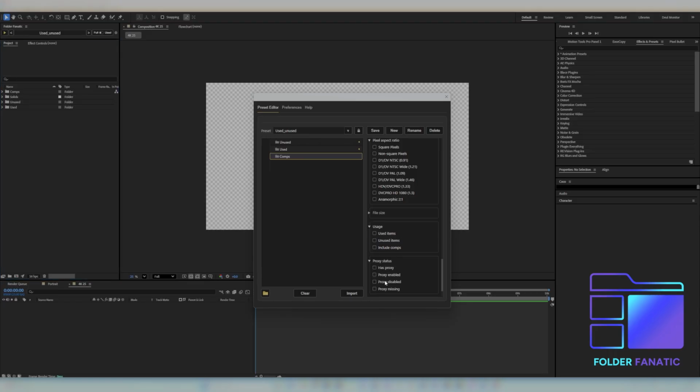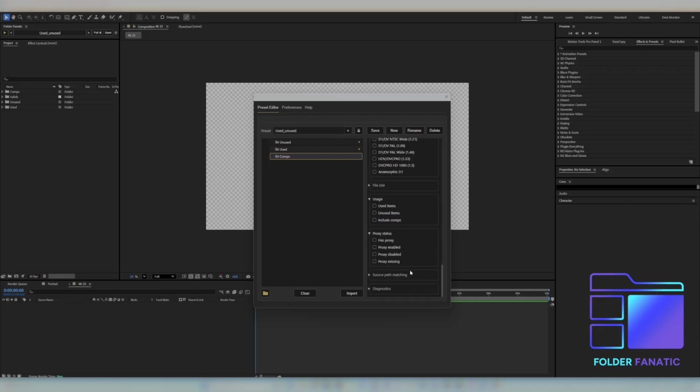So we have our proxies, essentially does what it says on the tin. It will look at a file and you can, once again, mix and match it. Does it have a proxy? Is the proxy enabled? Is the proxy disabled? Is the proxy missing? You can use these in whatever diagnostic or organizational rule base that you like.